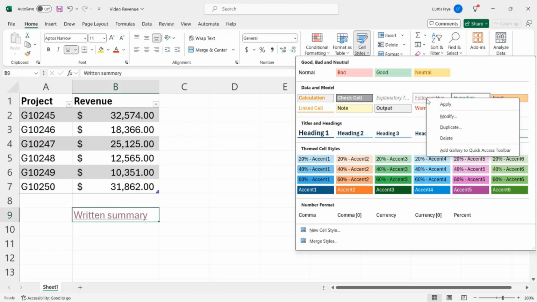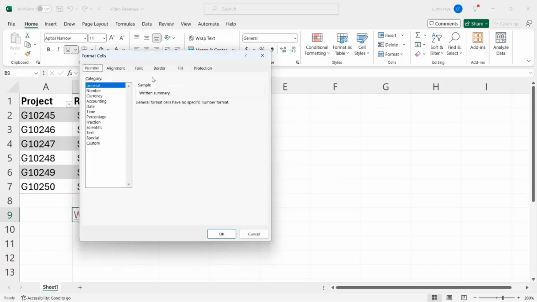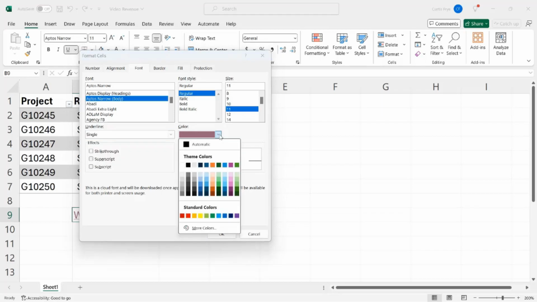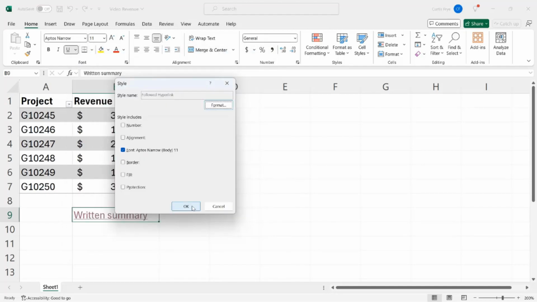In this case, I'll do followed hyperlink, modify, and I'll click Format, and I'll click Font, and I currently have this color and underline. So if I wanted to change the formatting, I could change the underline to none and the color to black. So I'll go ahead and change it to automatic and change the underlining to none and click OK. Click OK again.